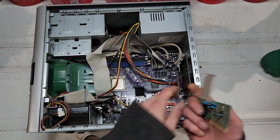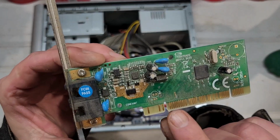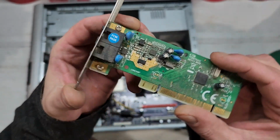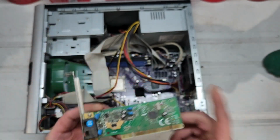This one is just a smaller, simple one, but it sure does look like it's gonna have some gold flashing. It has some gold fingers right here, and it's got gold flashing underneath of that screw there and over here. So we're probably gonna take that off. There's some silver. We'll look at that more later.